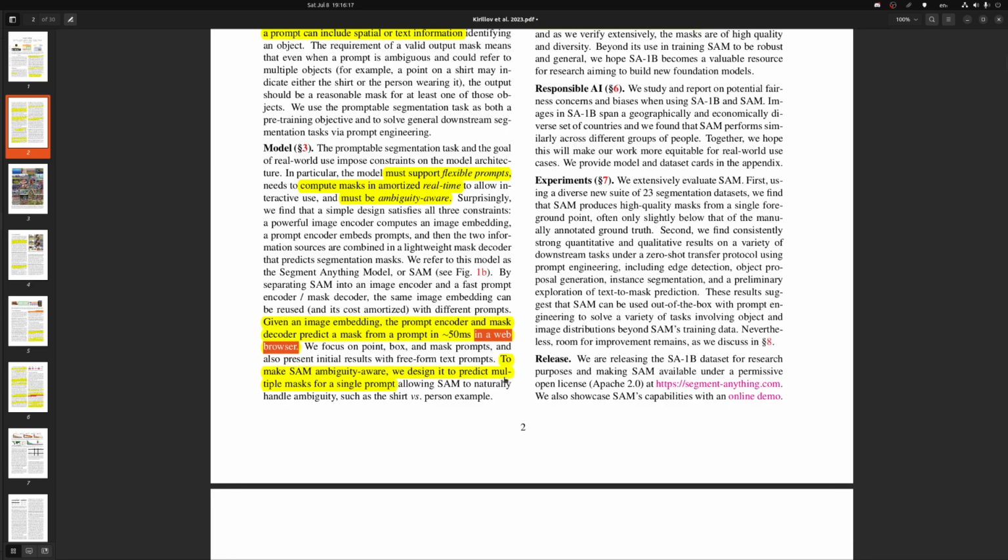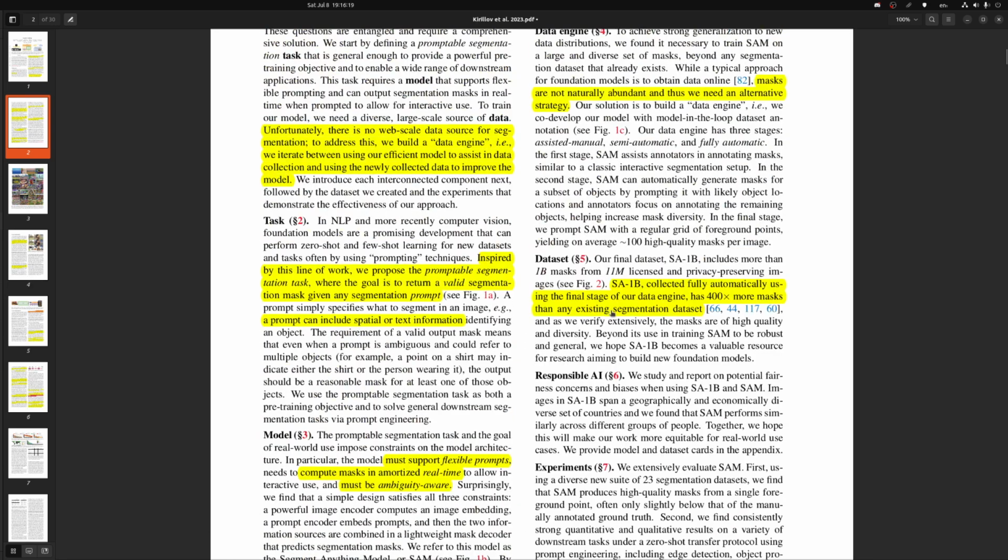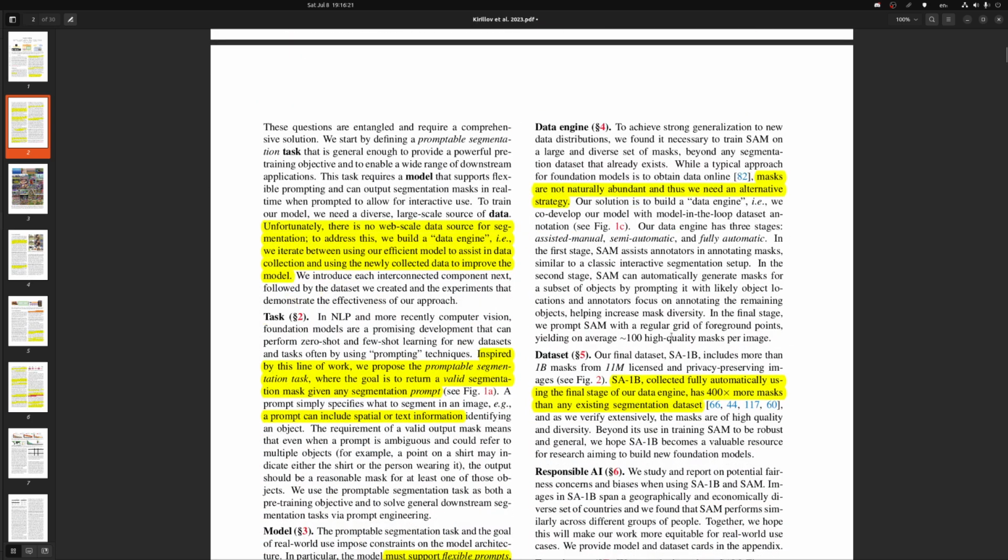The other challenge they face is that when you talk about language models, you have all the data over the internet. You have Wikipedia, you have books, you have Reddit, you have as much data as you want readily available for any kind of NLP work.